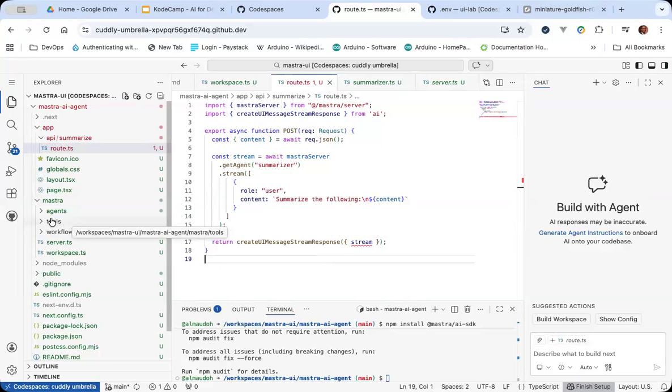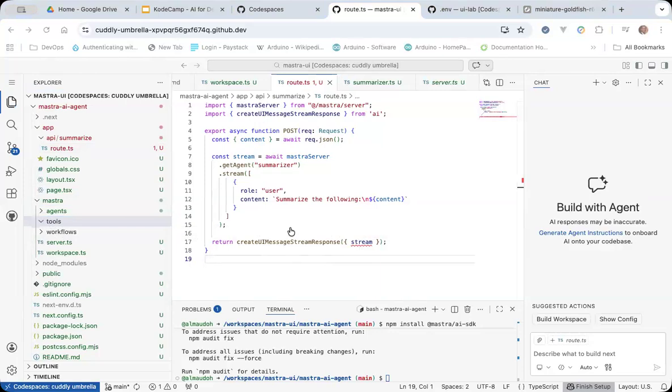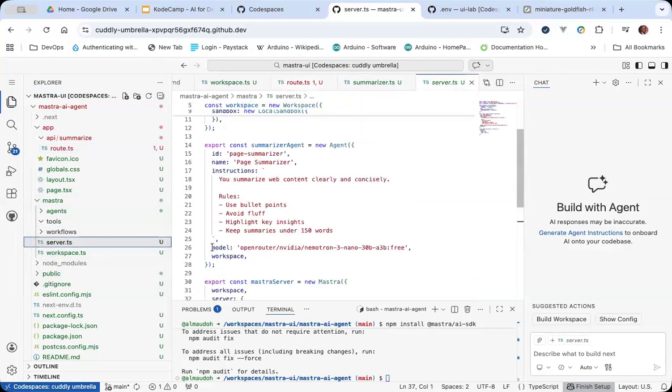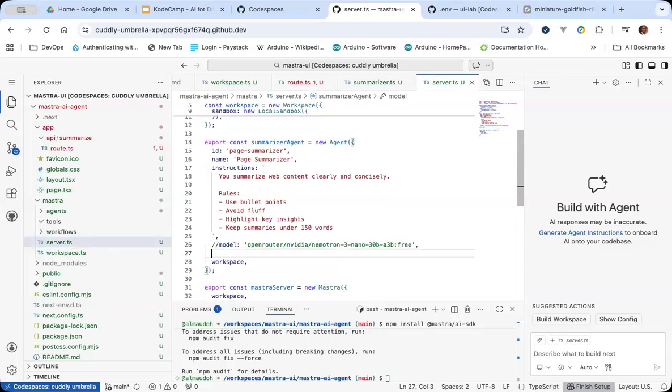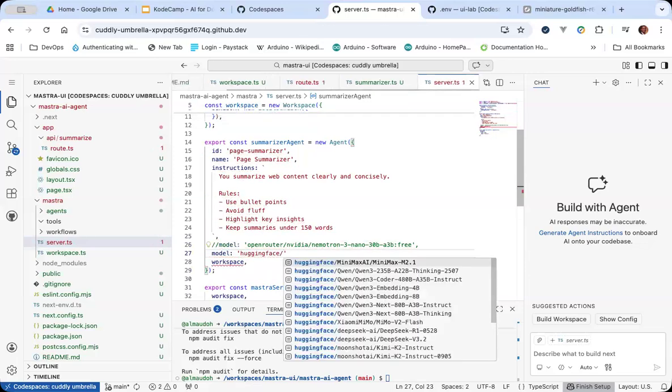We are going to look at tool calls. We are going to look at routing. You've already seen how easy it is to access different models. I could have changed this model to a Hugging Face model, for example, and you will see it even has autocomplete.